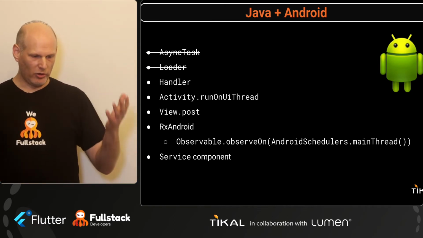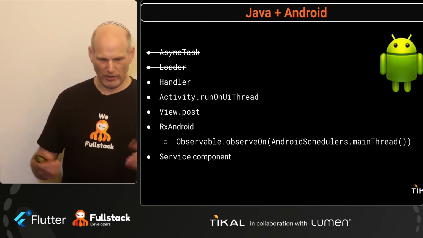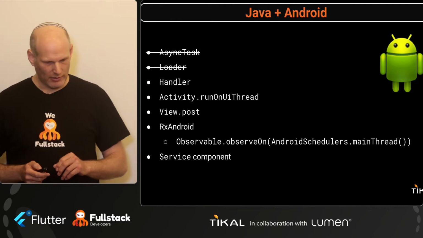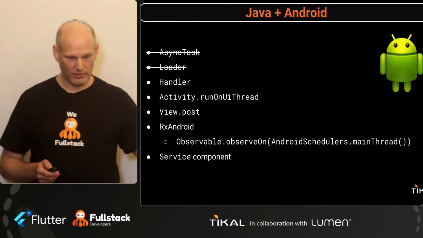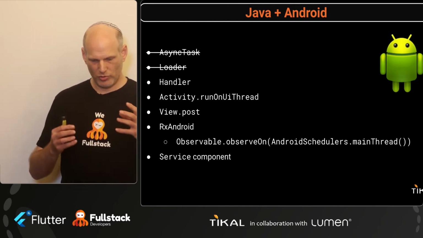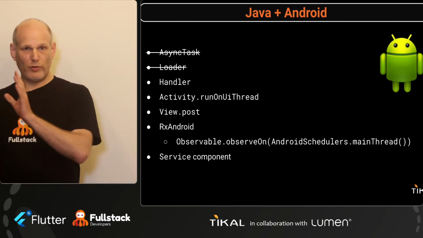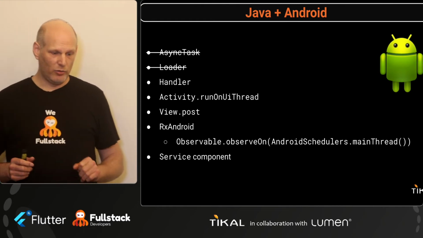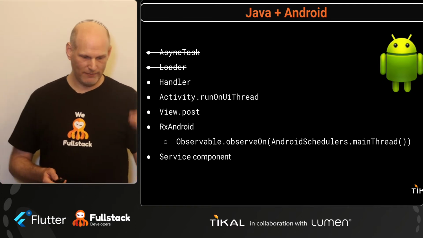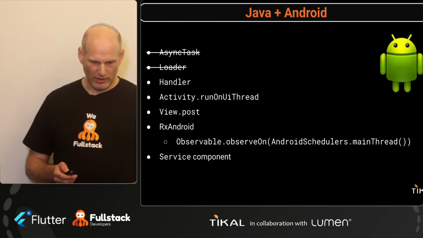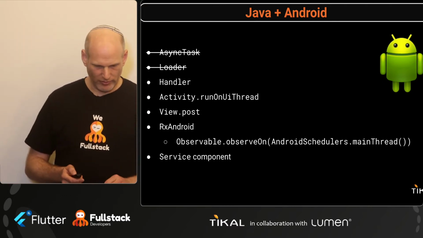Loader, also when you're loading your app or your fragment, you would use, let's say, a CursorLoader to not stall the UI while you're loading things from the database. Handler is still used. Most of the things that happen in Handler are on the main thread. You send messages and then you try and process them as quickly as possible. And if you do happen to run something, say, on a side thread, and you want to update the UI, there's the option of runOnUiThread. If you have your activity, you pass it some Runnable, and post on a view as well. You pass it some Runnable, and it will run it on the main thread.